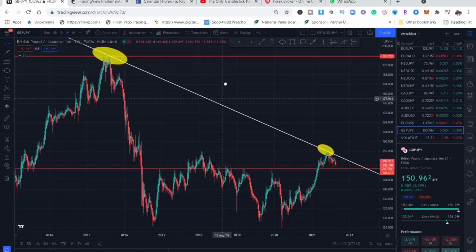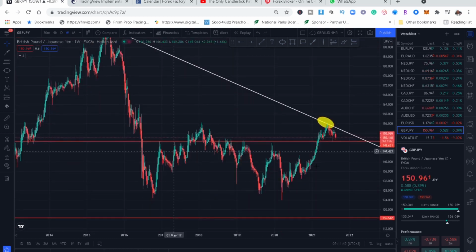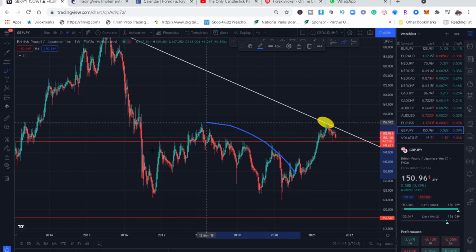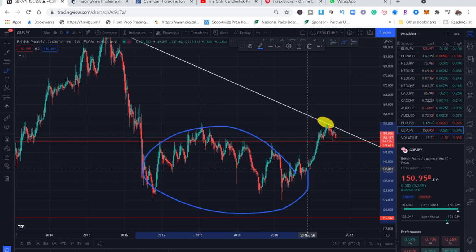You can see for quite a while the market was ranging on this zone. Let me just show you. It was ranging on this channel. The market was really on this channel for quite a while, and then it broke here. But finding our zone that we have marked with our trend line, the market is starting to come down. So in weekly time frame, we still have sellers in control.